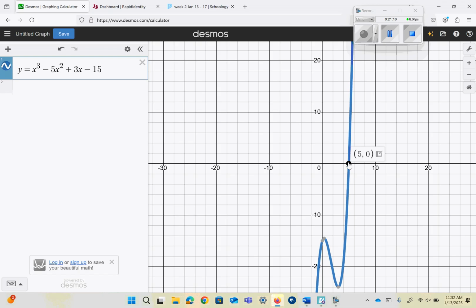Okay? So this equation, x to the third, has 3 solutions to it. In this case, it's going to have one real solution. Real is referring to something called the number system, the real numbers. If it's a real number, it could be rational or irrational, meaning it could be a whole number or a fraction or a decimal that never repeats. That's irrational. But it crosses the x-axis. So right there is the only real solution.